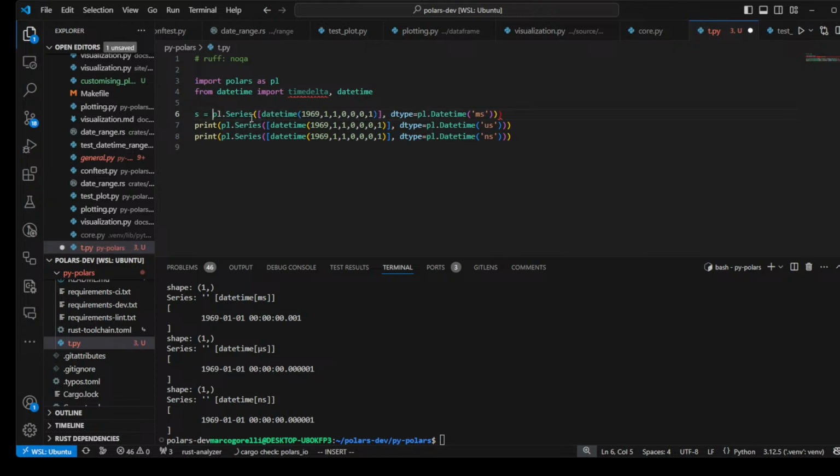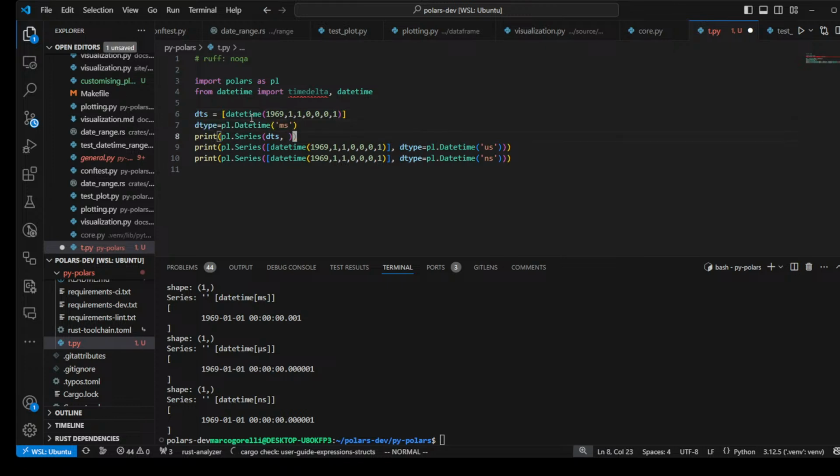This is wild. Let's see. s equals... let's just assign some of these to temporary variables. datetime, is this times, then dtype is that one.